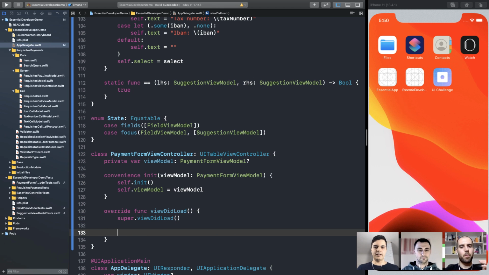Right. And we want to analyze the state that changed and only update the screen where needed, correct? Correct. We want to react to the states. Yeah, because I noticed that in your project, you are controlling the updates from the view model as well. And I recommend against it because it complicates a lot the view model.